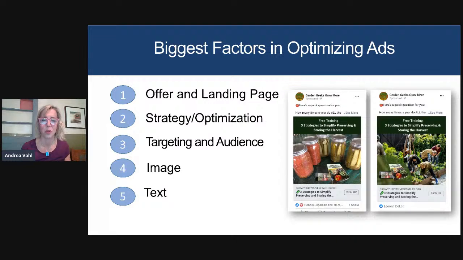I actually thought the vegetables were going to do a little bit better with this ad, but it is the image with the people. It's getting 50% cheaper lead costs. And that's the problem, I guess wrong all the time. I thought the vegetables were going to do better, but the people are doing better. So you've got to do these tests, and you've got to test very different images, because if it's just a small change, it's not a big enough difference to change your results that much. So choosing very different images is a great strategy as well.